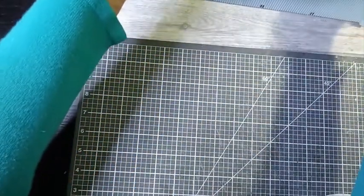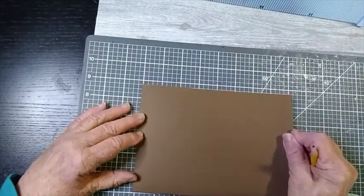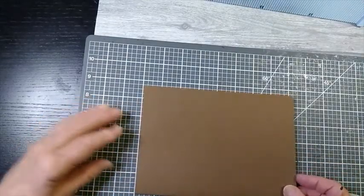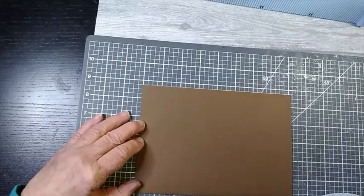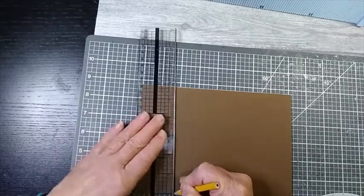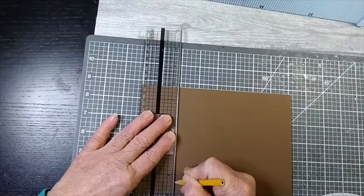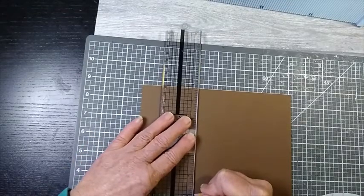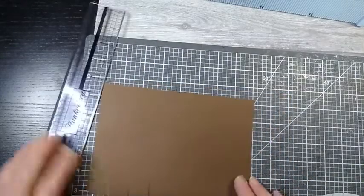And then we need to do some cutting. Take the cardstock for the mechanism, and with the fold facing towards me, I'm now going to use my mat to help line this up. It's going to come in 2 inches from either side, and I'm going to come up from there 1/2 inch. Then I'm going to come over 1 inch and go up 1/2 inch.